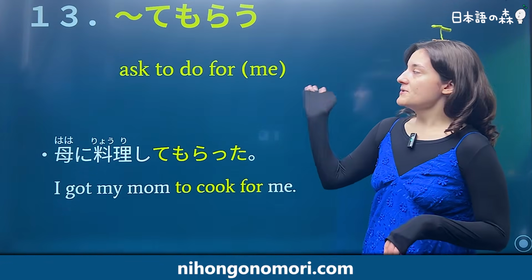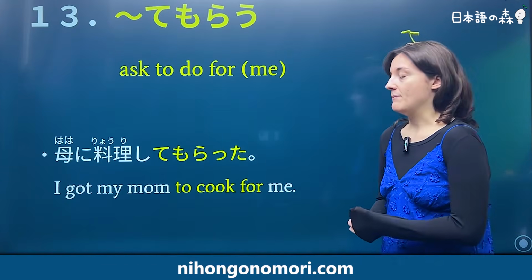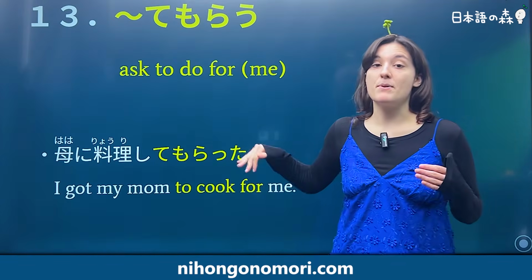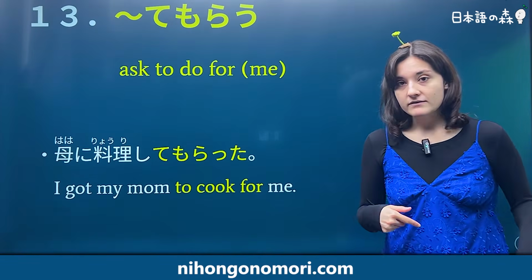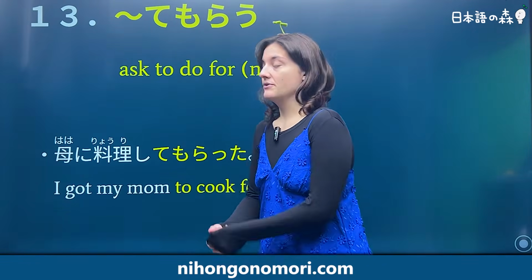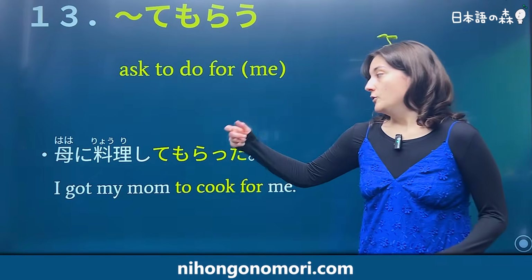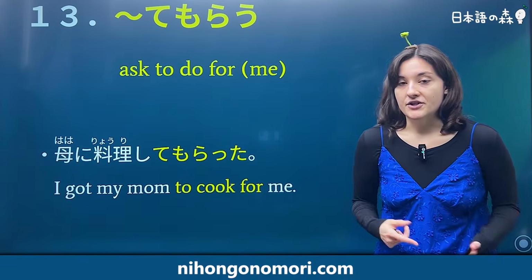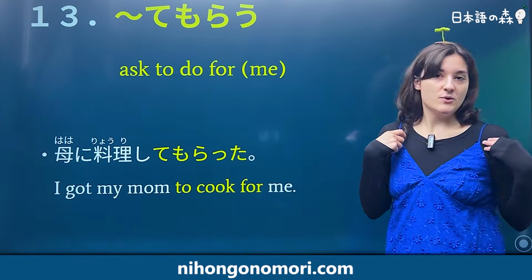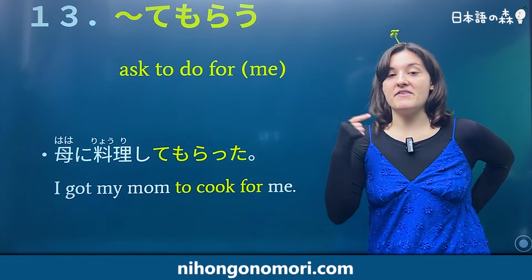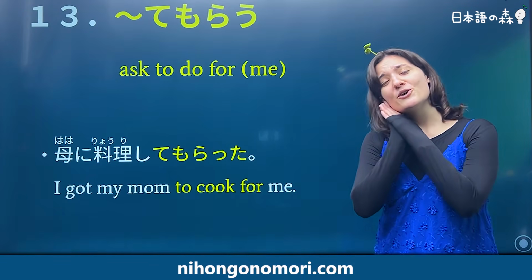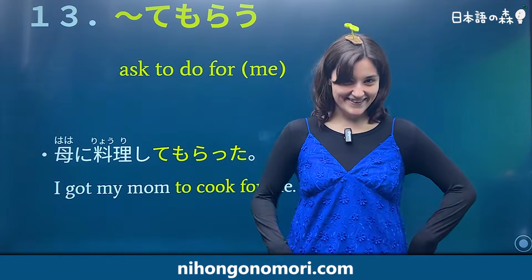So the difference between this and てくれる, for example, is that てくれる implies that the person, haha, did it sort of on their own accord. Like they just were like, oh, I'm going to do this for you. You know, haha が私に料理してくれた. You know, my mom cooked for me. Wow, that's so kind of her. But in this case, I am like the instigator. I'm like, Mom, would you cook for me? And she's like, fine.